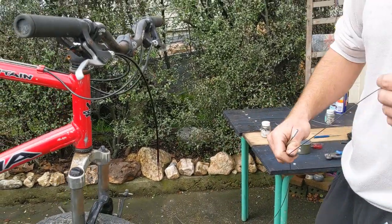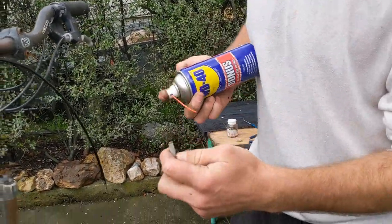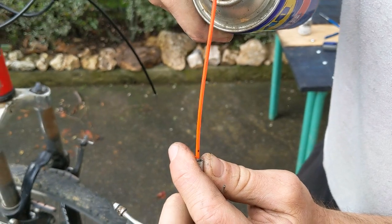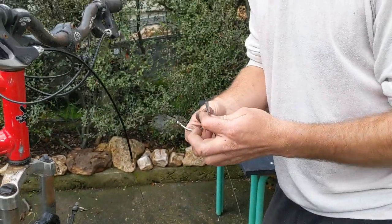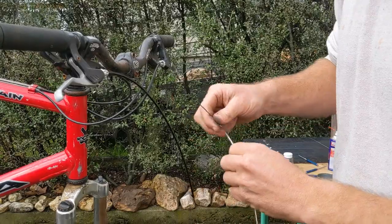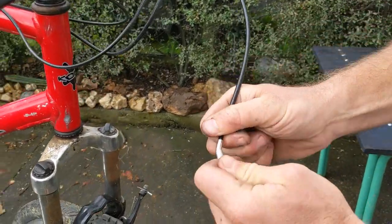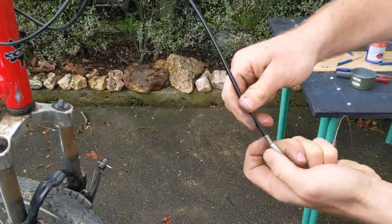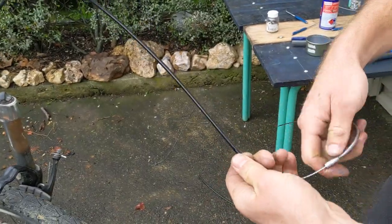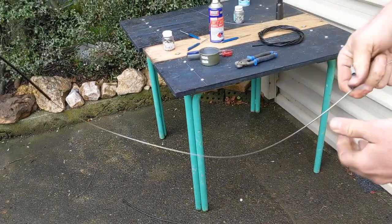A recycled salmon can or some sort of can like that is a super help. What I'm going to do here, because this is worn, is spray some WD-40 in the end of this here — a bit more lube because this has already been used. Push that through there. Now I've actually seen on this one here: some of these don't need this piece here, which I can see. So I thought when I took this off before I must have actually lost it, but I didn't — I just didn't have it.